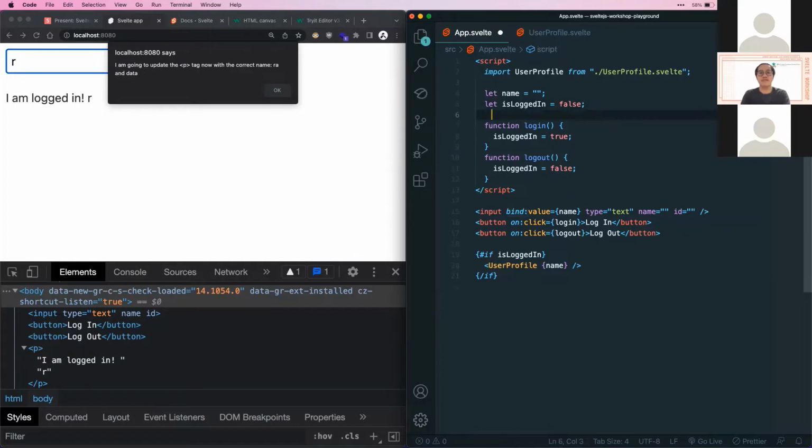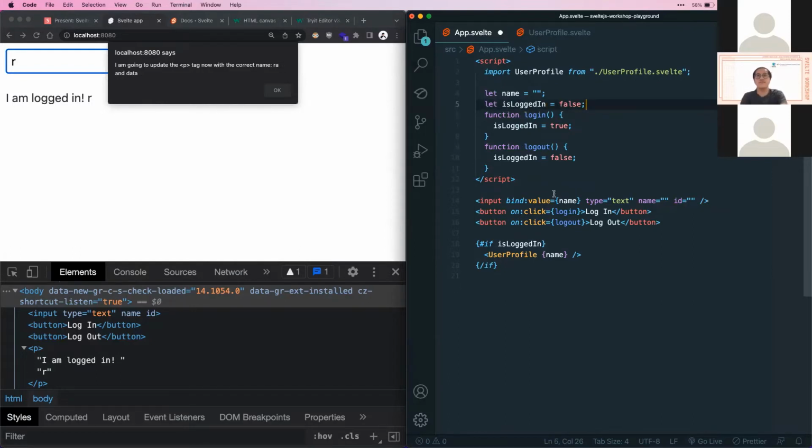For example, name is equal to R like this. So it sees the equal sign, then you know, okay, I need to update the state already. I need to run the state process. I need to rerun the state lifecycle. So you rerun the lifecycle. The first thing you see is that, okay, now this is updated.